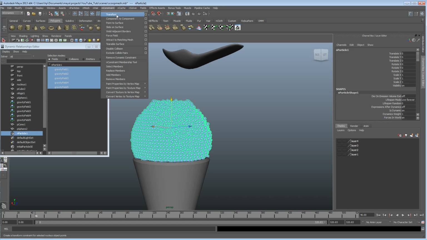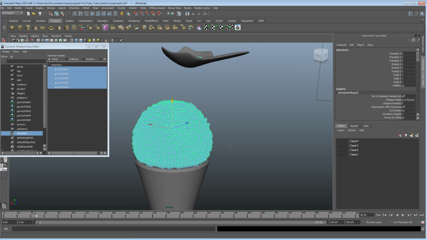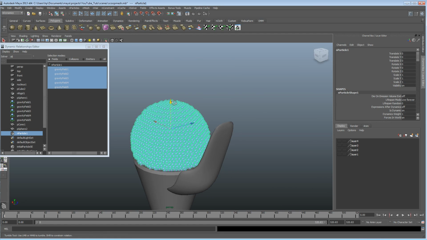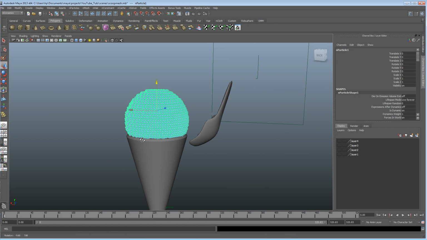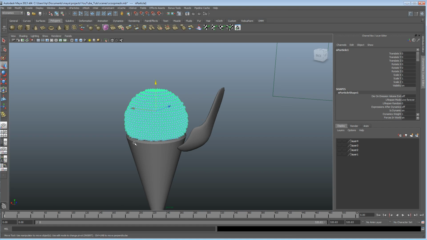That's basically what it was doing. It was rebuilding back to its shape again. And no matter how many different strength fall-offs and glue fall-offs I created, it just wasn't working for me. So I do digress a bit, but if you know anything about that kind of side of things, you understand what I'm talking about. Anyway, we've got our nParticles, but they don't look much like ice cream at the moment.